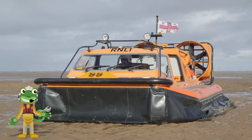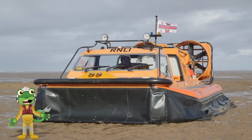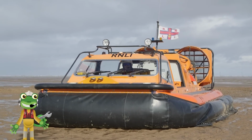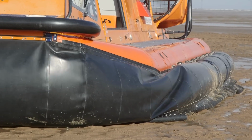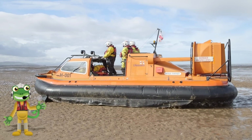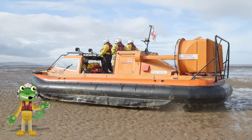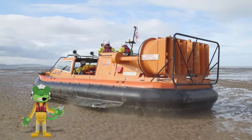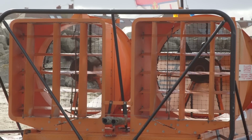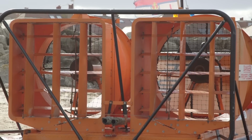We can't see them, but underneath the hovercraft are 2 fans, which blow air downwards. This fills the skirt with air, making the hovercraft lift off the ground. Wowzers trousers! The big fans at the back are called the thrust propellers, and these push the hovercraft forwards.